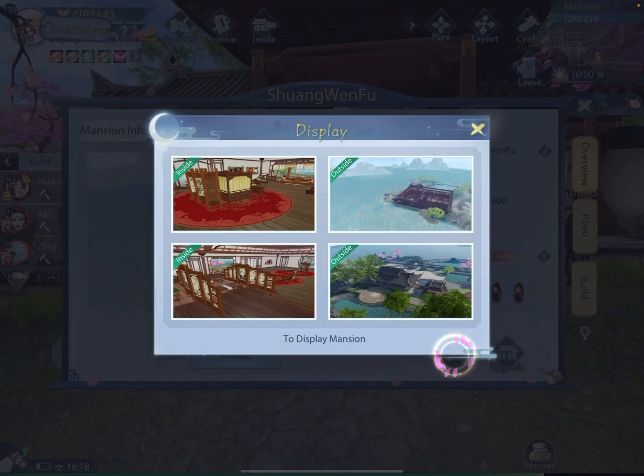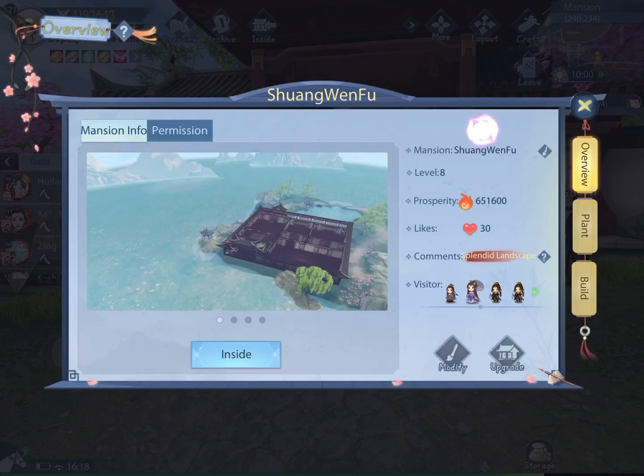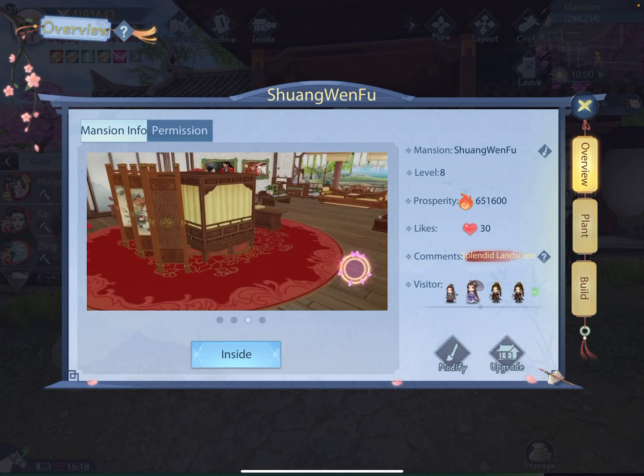And then you can modify the pictures by clicking on this and then following it through to take different shots of the inside. And that's what's on display right here.